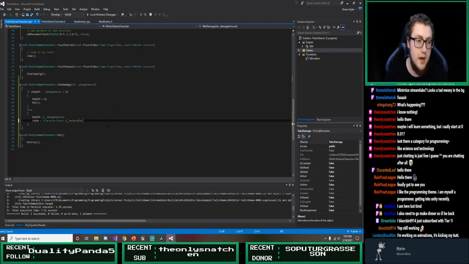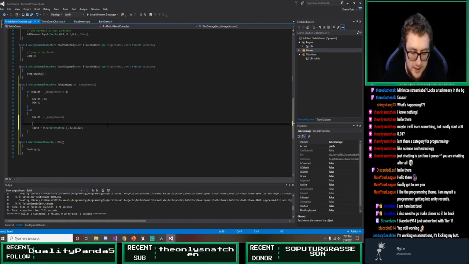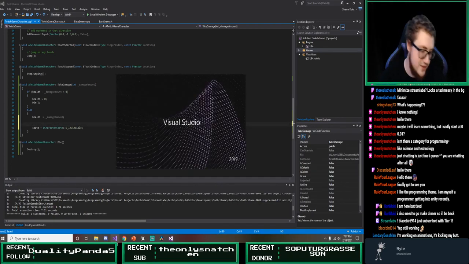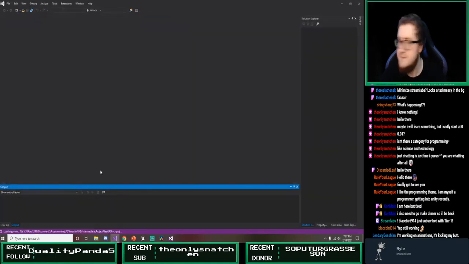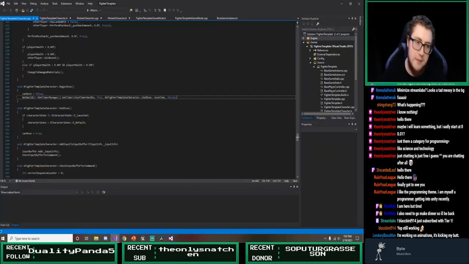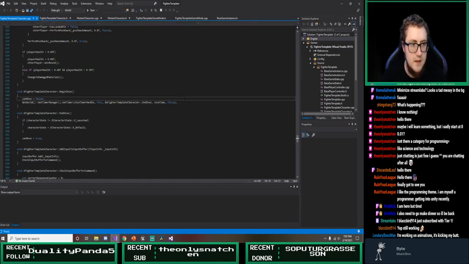Okay, so we are setting our character state to invincible, but really what we should be doing is getting our timer started. Oh, I copied. Dang it, guys! You should have reminded me. It's not your fault, it's my fault. I can never remember the parameters or even the function name. It's get world, get timer manager, set timer. That's what it is. There we go. I'm very bad at that one. I have to look up that one every single time.